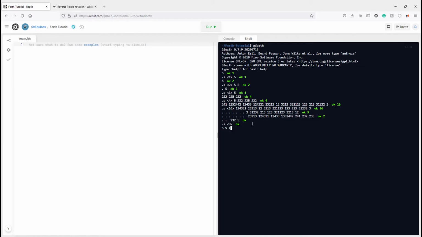So if we run this, there will be a 10 added to the stack. So now you can see we have 10, and we can pair this together. We can do 5 5 plus, and then we can pop. And now what this will do is it'll print 10. Just like that. And that 10 was not added to the stack because we popped it. So that's pretty cool, how it uses reverse Polish notation like that.